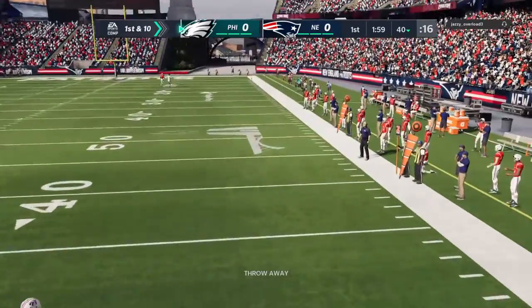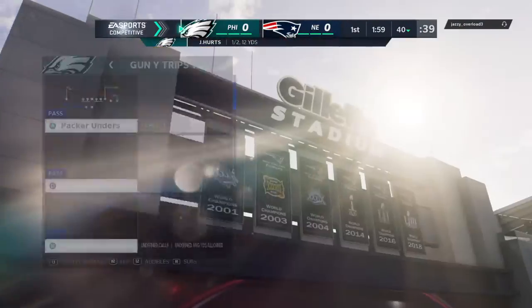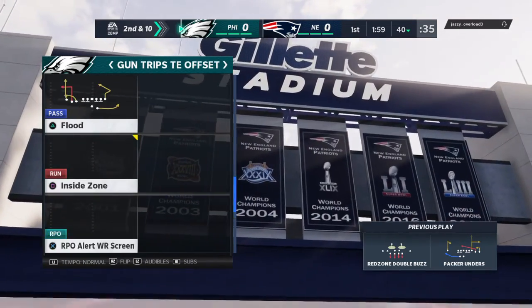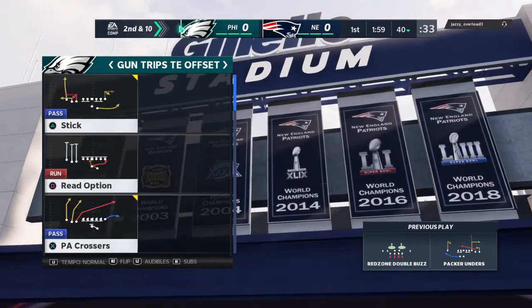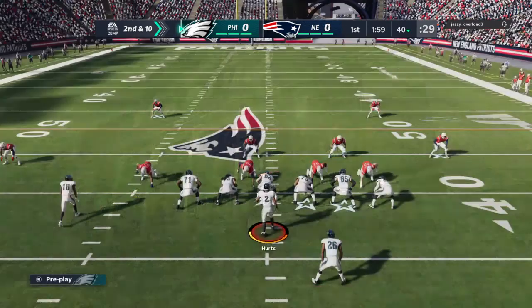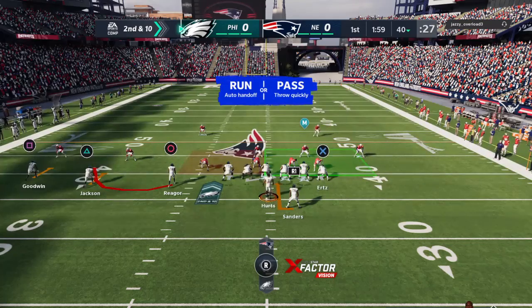Flushed out right. And seeing no options, he just tosses this one away incomplete. Now that'll bring up 2nd down. So much for the best laid plans and best designed plays. That was good coverage along the sidelines. No place for that one to get in there. It sails incomplete.